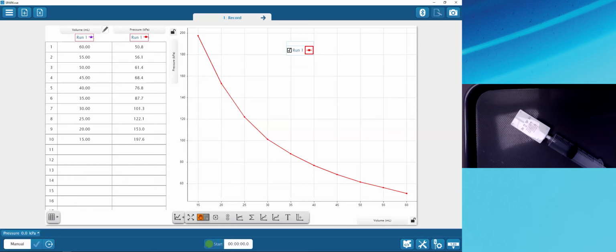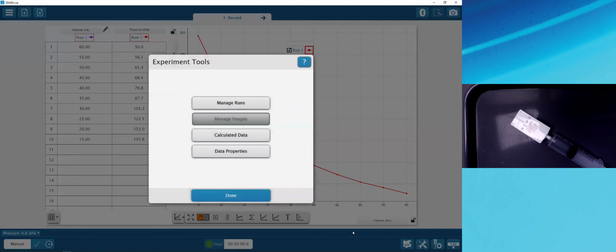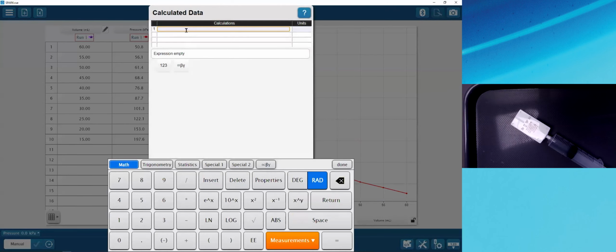One general way to get to the calculator is go back to Experiment Tools, and you'll see there's an option for Calculated Data. This brings up our calculator, and the calculator works kind of like a programming assignment statement. I'm going to create something on the left side and give it a name. So INV-VOL for inverse volume is simply the name I'm going to call this transformation of data. So it's going to be a new set of data called INV-VOL for inverse volume. Then I put an equal sign, and on the right side of the equal sign, I define a mathematical transformation.